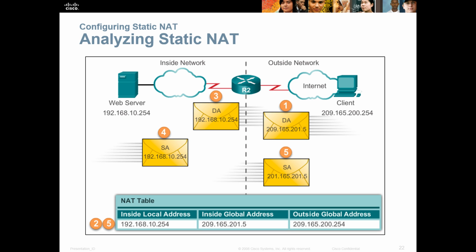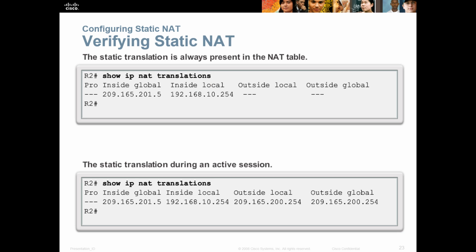So how does that really work? It will take the source address and send it through the internal network all the way in here. Once it enters the inside interface, it will then translate it to the outside global address, and when it leaves, it will have the outside global address.